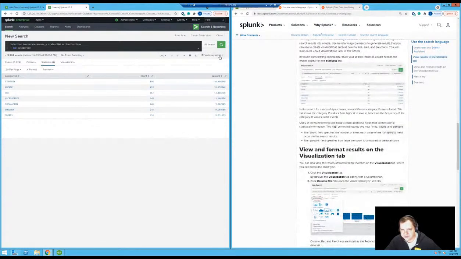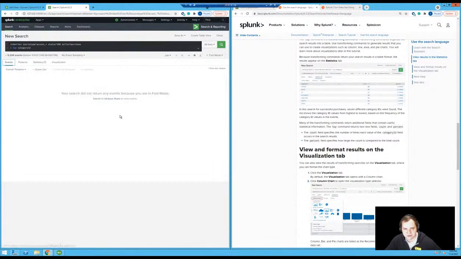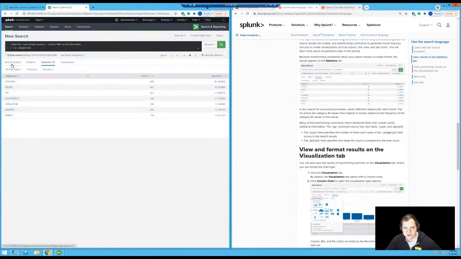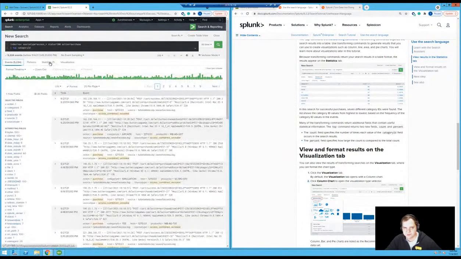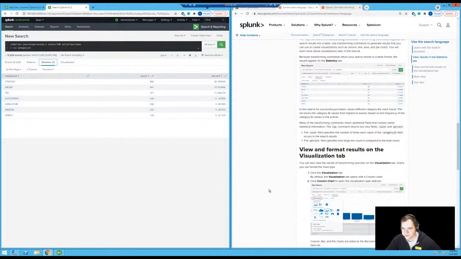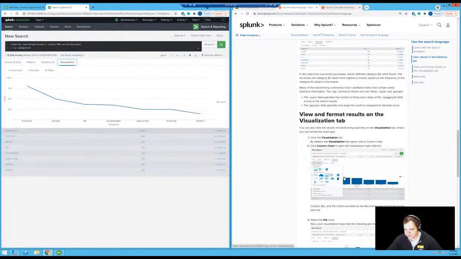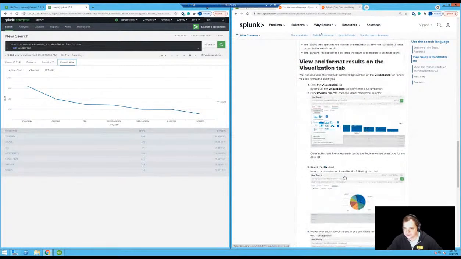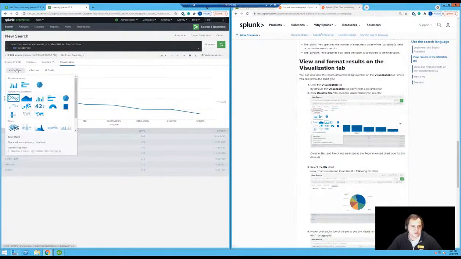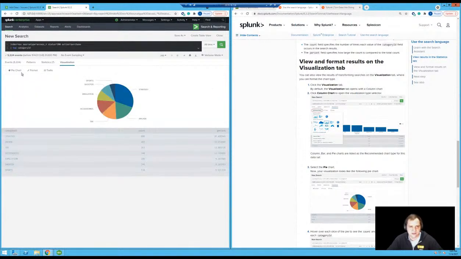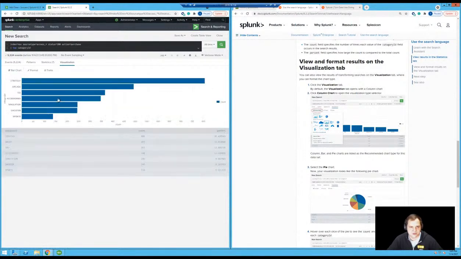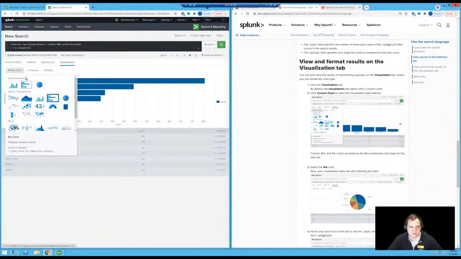If we change this to fast mode, you actually can't go back to your events tab. If you click on verbose mode, it still stores all those events and resources. So it's more about resource conservation along the process. All right, visualization tab. Beautiful. Line chart. That doesn't help us. Let's change that to a pie chart. Click on line chart right here, and we can change to our recommended, and we can see a pie chart, a bar chart, and the total count. Leave it a pie chart.